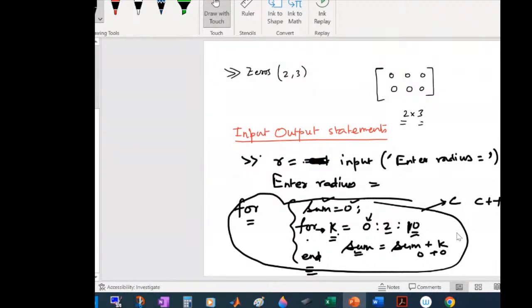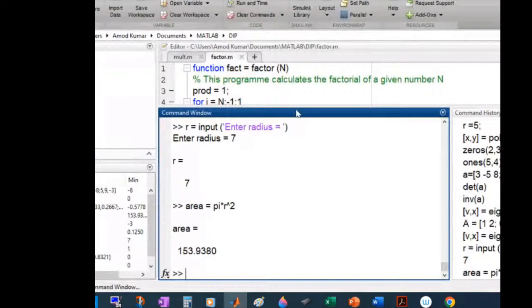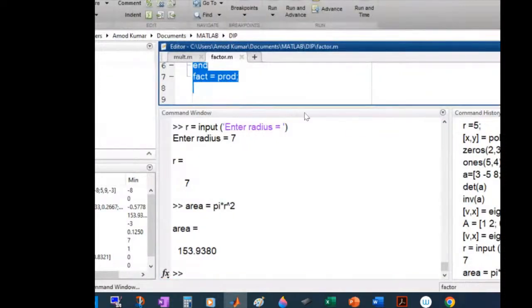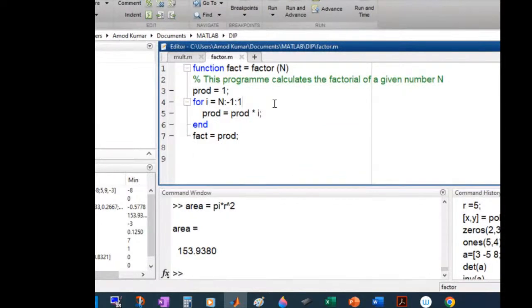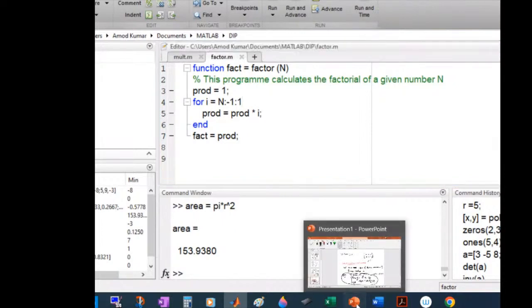However, such programs which contain more than one statement will be written in the editor window. The complete program will be written here. I am coming to the editor window very soon, because now you will be writing the long programs slowly. Then another structure is, I'm just introducing you the theory.